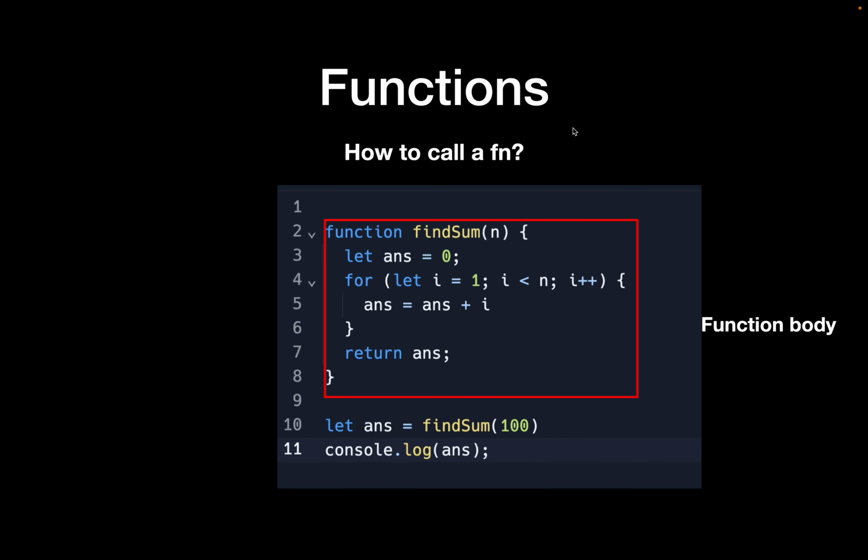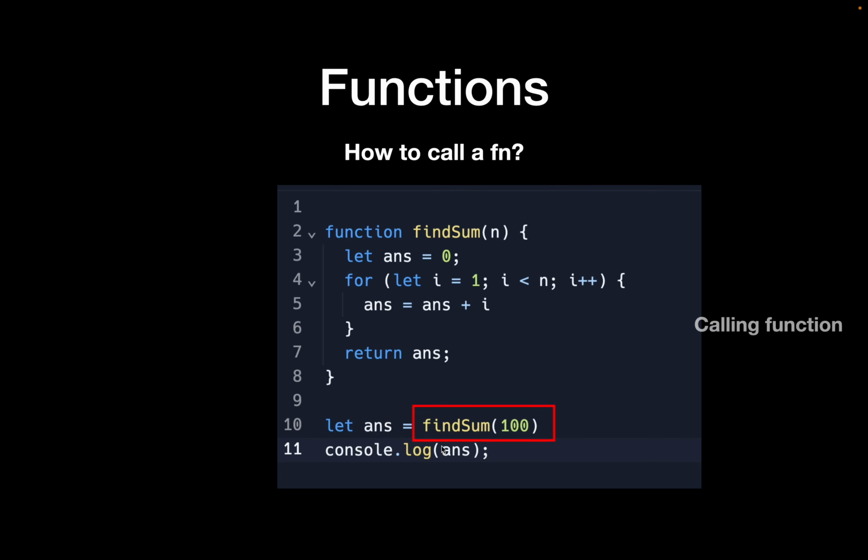How to call a function. Up until now, in the last two slides, I showed you how to declare a function. When you declare a function, this body does not run. It is similar to having hired a house help. You haven't yet given them a task. Similarly, you have declared a function. You haven't yet called the function. This is the declaration of the function body.